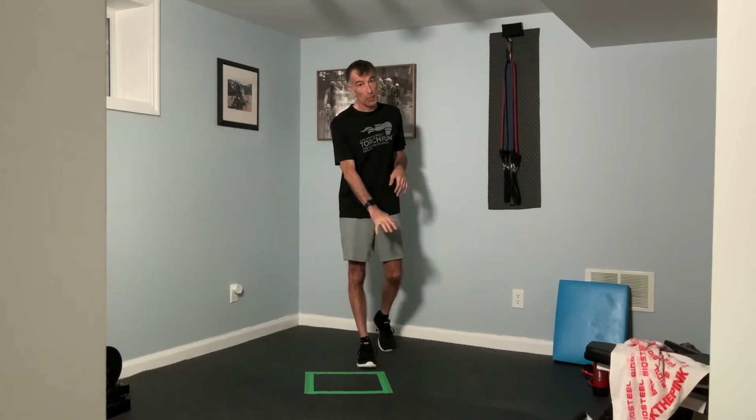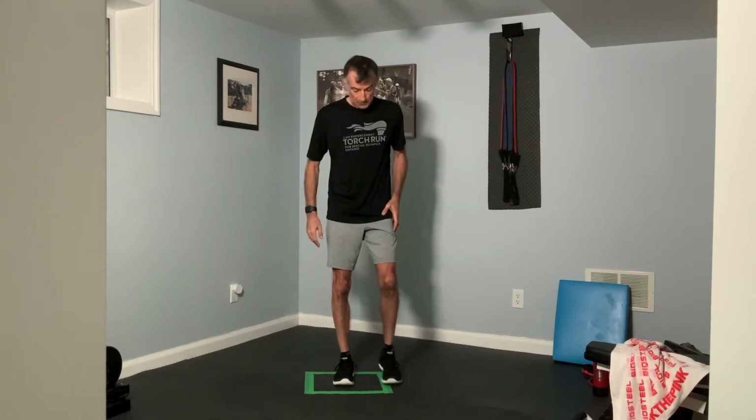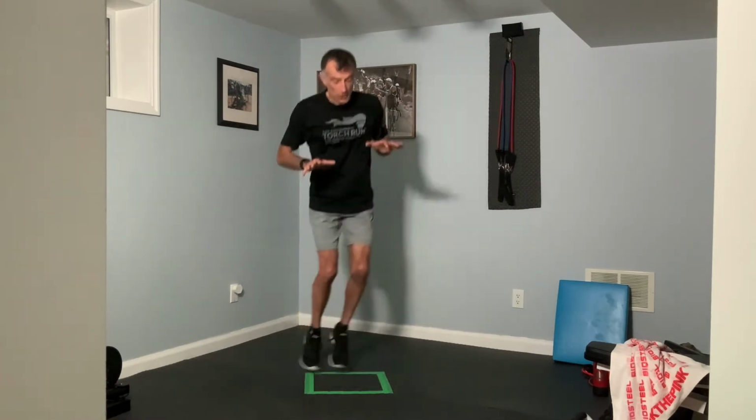And now we have our square or our imaginary box. And what we're going to do for this is we're going to be in our athletic ready position, and we're going to jump across the box, laterally and then diagonally. So what that looks like is I'm going to jump from one side to the other, and then I'm going to jump across to the front, aside, and then back across. All right, so we're going to do that 3 times to the left and 3 times to the right. So I'm going to start at the front, going to go to the side, back, side, and forward.